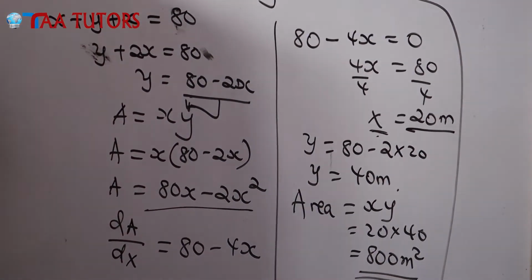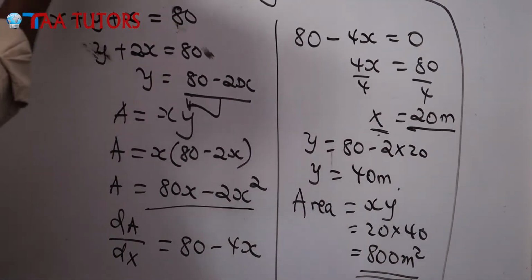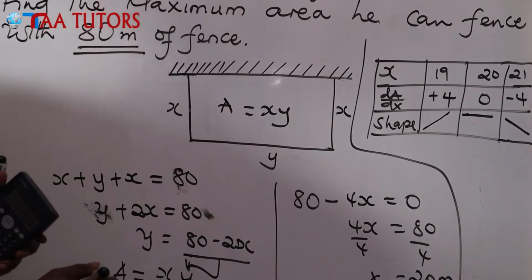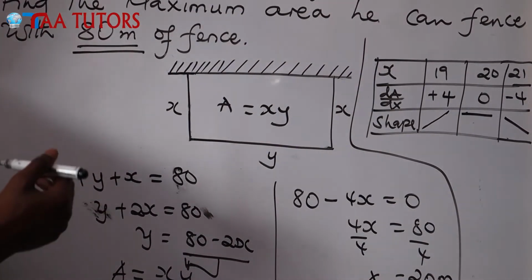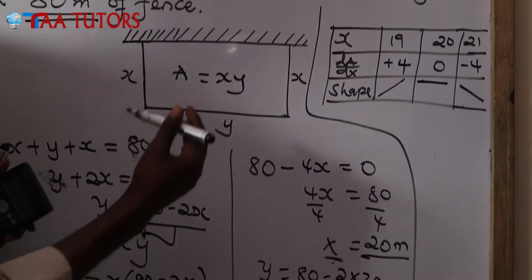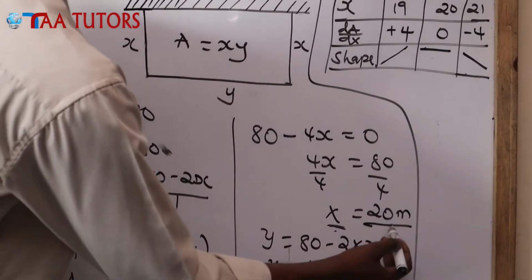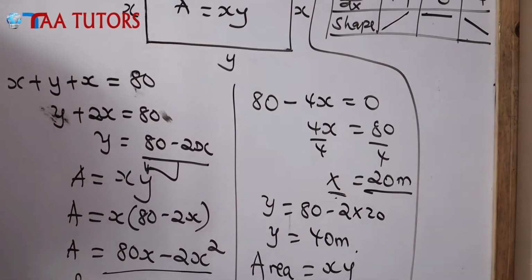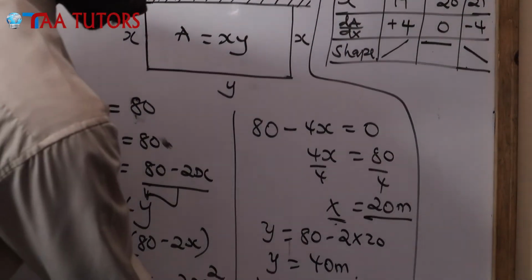So if you want to get the maximum area of this garden, where we are going to use all the 80 meters of fencing material without even a piece remaining, we need to measure out 40 meters by 20 meters of this garden, and therefore the area we are going to enclose will be 800 meters square.